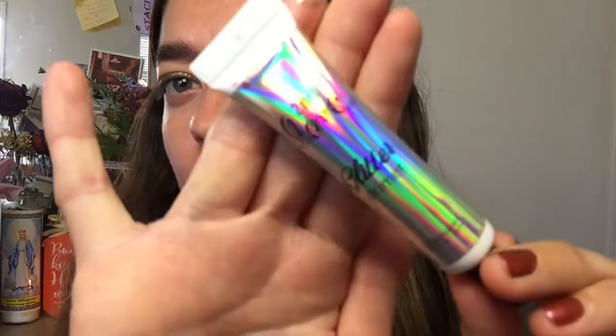Mine is an unknown brand, which is called Second Love. Don't really like that name, but it's a glitter primer, and so I just add the tiniest bit on my hand, and I usually spread it and then put a light coat on top of the shadow. Just to be sure that we're extra safe with putting any kind of glitter, so just put that on top.